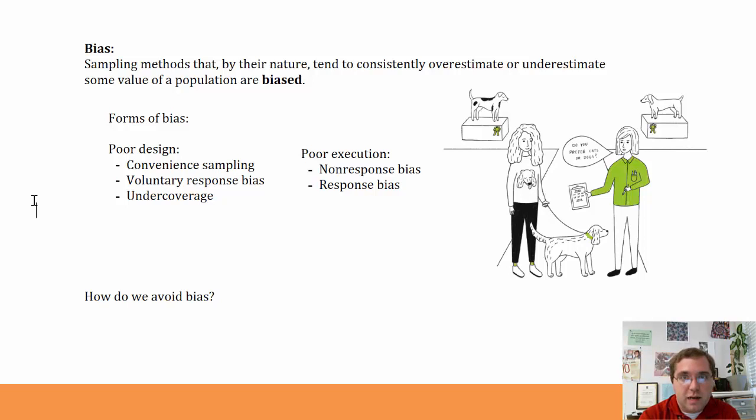Or you could have undercoverage. So let's say you try to draw a good sample, but your sample leaves out some portion of the population that is fundamentally different from the people that are in your sample. Like if I am walking around a neighborhood in the middle of the afternoon, knocking on people's doors and asking them questions, well, if they're not home, they can't answer my questions. And the people that aren't home are probably similar to each other, and the people that are home are probably similar to each other, in the sense that the people who are home are not working during the day. The people who aren't home are working during the day. So I'm leaving out a portion of the population that is fundamentally different from the people that are in my sample. That is undercoverage. I'm not covering that portion of the population.